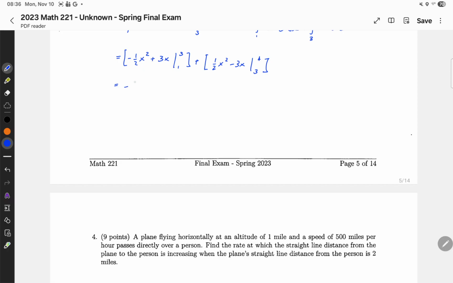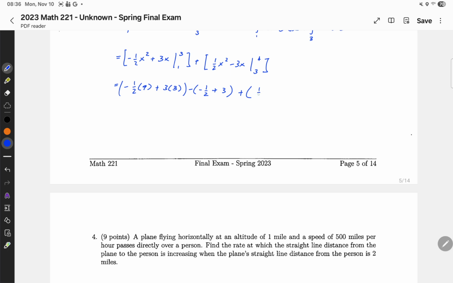This first one is going to be minus 1/2 times 3 squared, which is 9. I'll simplify that much for him. Plus, that is not what I want to write. This is going to be 3 times 3. And then we have to, I'll put some parentheses around this, subtract from this, minus 1/2. We're multiplying by 1 now, plus 3, just like that.